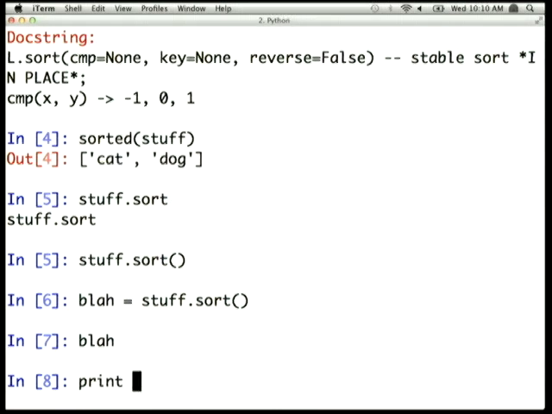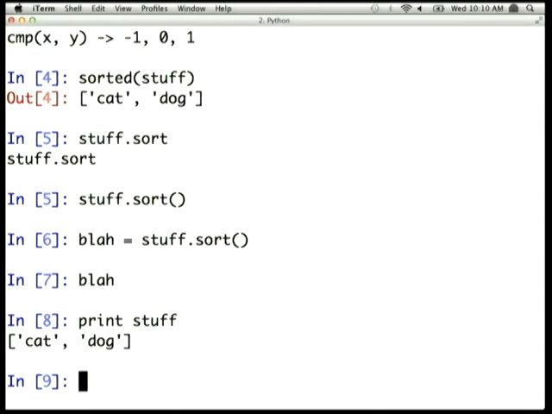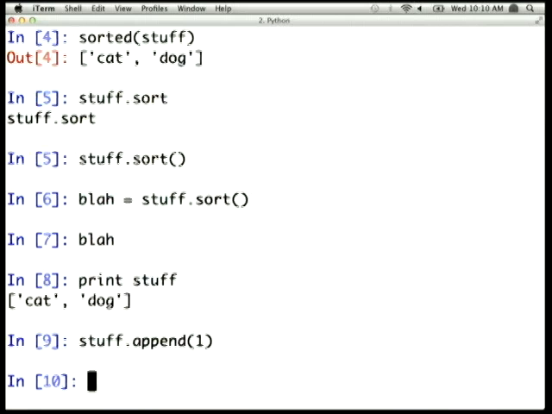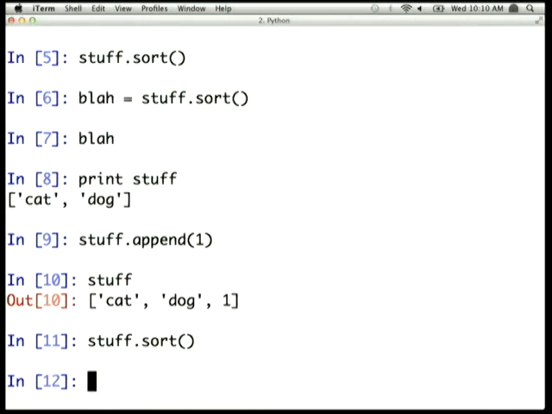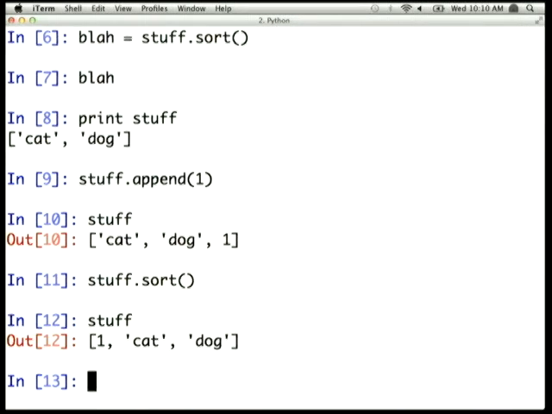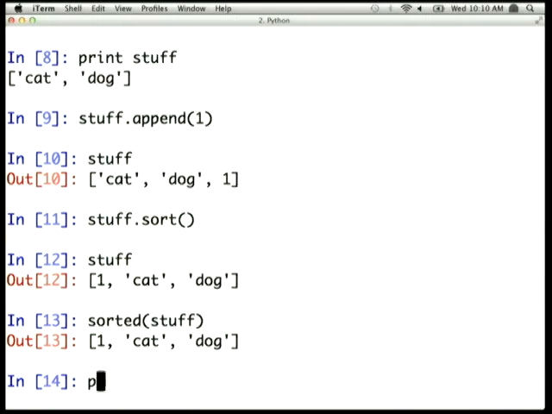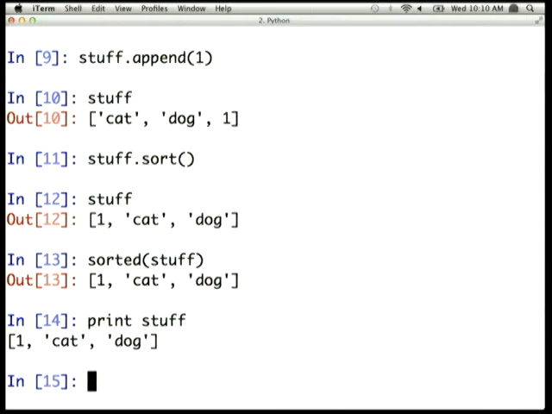So it's a matter of whether you're determining that the sorted list gets set to a different variable, or whether you want to sort that list in place. If I print something, maybe it'll make more sense if I do stuff.sort and then stuff. Yeah, so sort modifies the list and sorted actually returns. I did that backwards; I should have done sorted first and then sort to illustrate that.